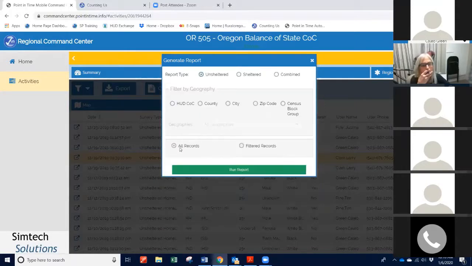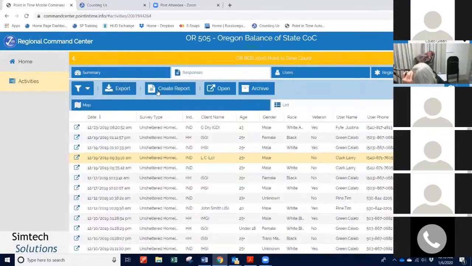For unsheltered, you can do HUD CoC and geography. Like I said, it's not working now, but you can run reports live after it's not in test mode, or you can run reports after the count. It's a quick, easy way to get all of your surveys, and you can also do it by all this stuff. So this is where you would go for that.